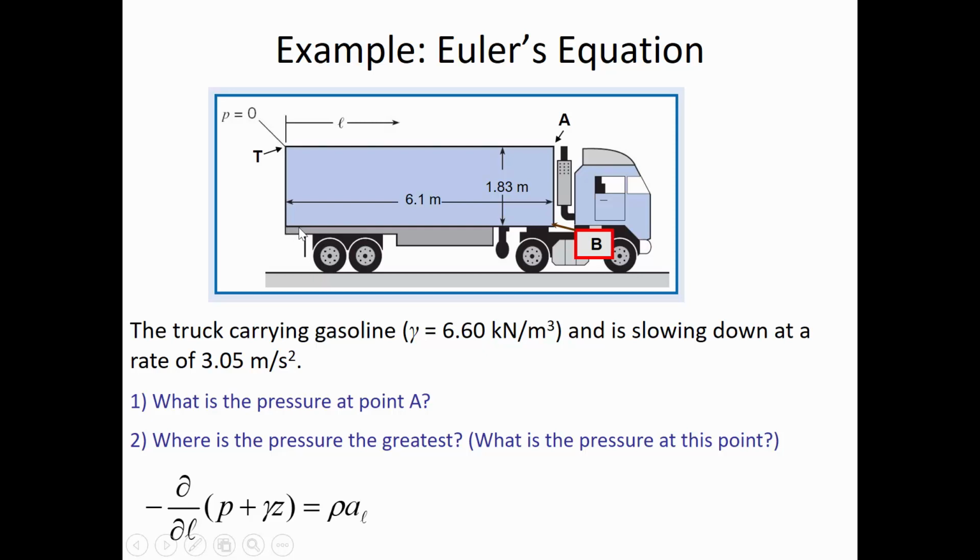B. Wow, it's convenient that that's labeled there, right? Otherwise, how would we know what to call it? So location B is the point where it has the highest pressure, and so it's going to have all of the pressure that A did, but then it's also going to have a little bit more because it's deeper in the fluid than A was. And so it's experiencing that same effect having to do with the deceleration. Part of the pressure at B is due to that, but part of the pressure at B is also due to the fact that it's lower than location A.